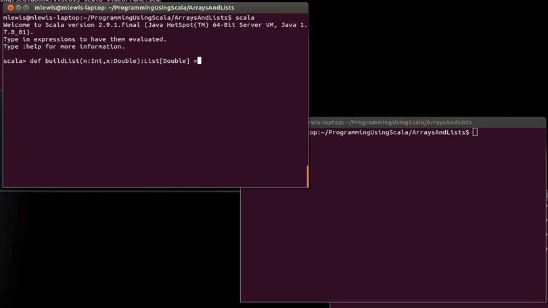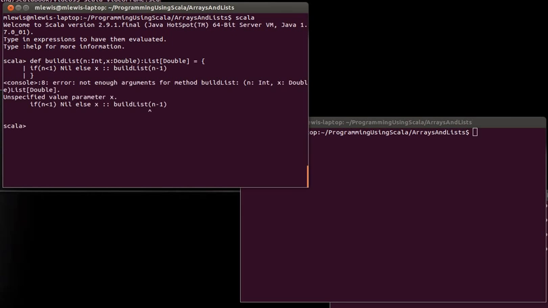The idea here is, if n is less than 1, we're going to return Nil, else we are going to return x cons onto build list of n minus 1. This is a simple recursive definition, except it would really help if I passed in the second argument on my recursion.